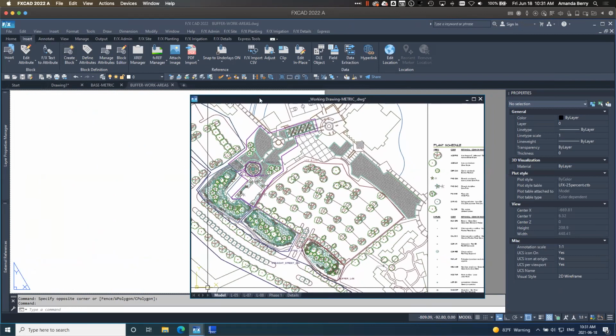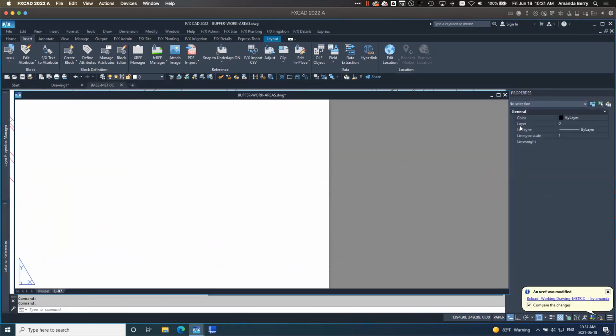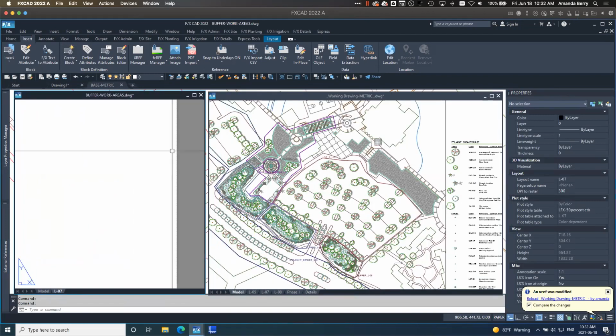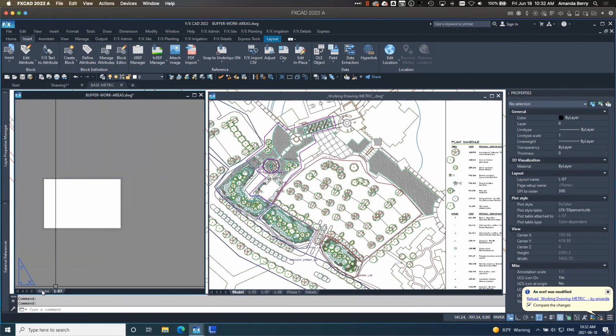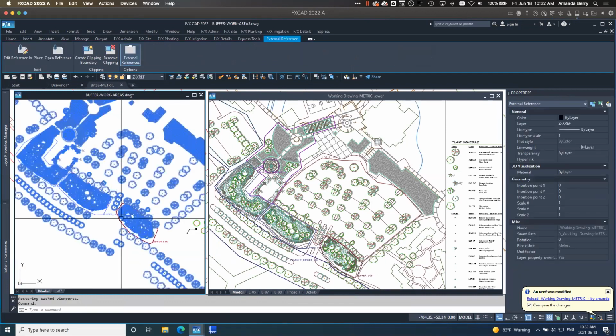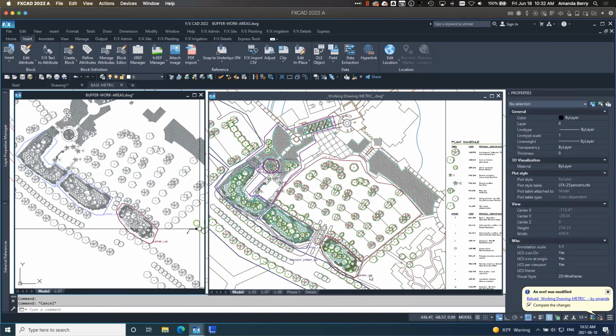So I can pull this down, I can pull this down, and we can resize them and work on them side by side. Obviously, this is the XREF that's in here for my work areas.